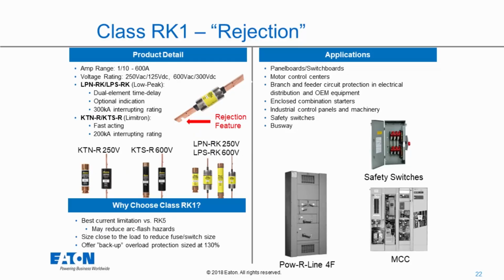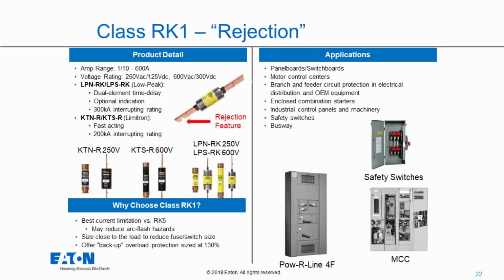So when we look at RK1 fuses, we make a few different styles of the RK1 as well. So as I talked about earlier, once we meet those minimum criteria for UL, we can kind of tweak it a little bit. So in this particular case, we have our best-in-class Low-Peak series of fuse. So this product, our LP, LPN, and LPS RK, can certainly take the place of our class RK5 fuse and even our K5 and H fuses. So this fuse is nice because I can upgrade and move to this fuse, and it gives you a very high level of protection. It's still a dual element time delay fuse. We can have optional indication on here as well. And this fuse goes all the way up to 300,000 amps of interrupting capability.